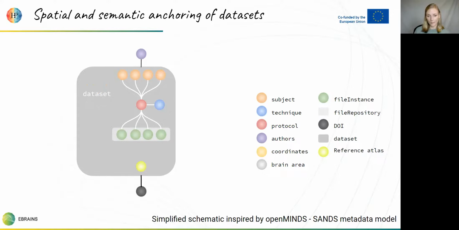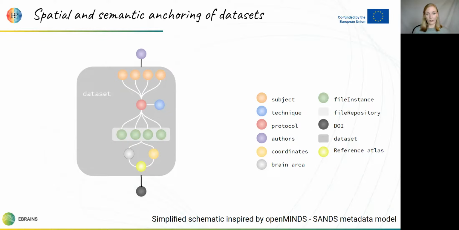Experimental data sets from, for example, human, mice, or rat can be anchored to their respective brain atlases in 2 ways. We can create a semantic link to the brain atlas, which means that the dataset is linked to a particular brain area. This way, datasets from different studies targeting the same brain area are connected. We can also create a spatial link by adding the coordinates of a specific location in the reference atlas space.